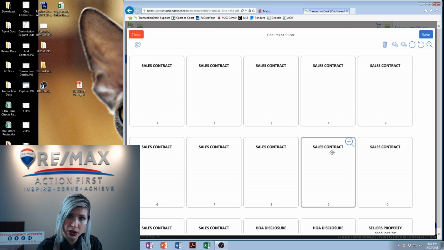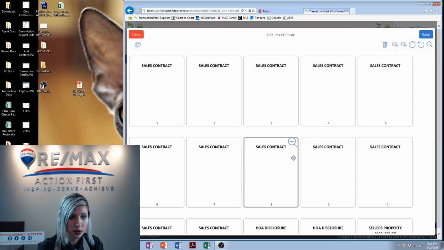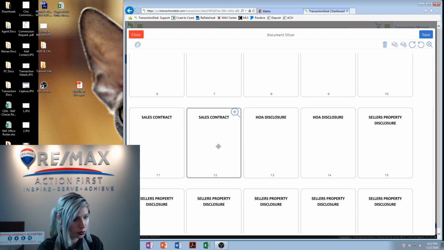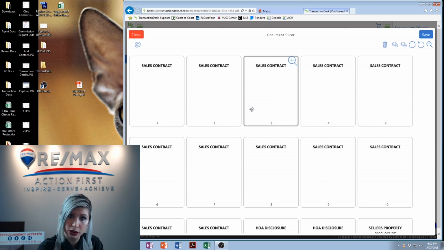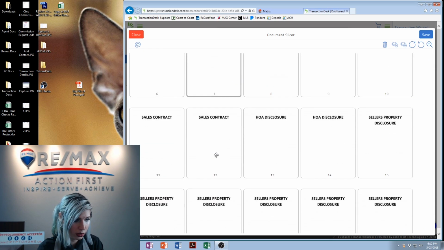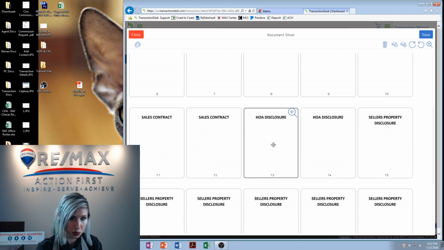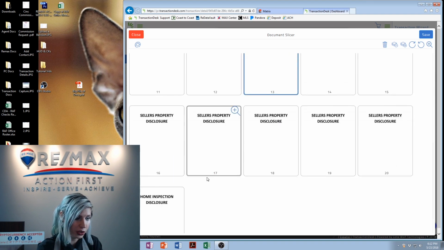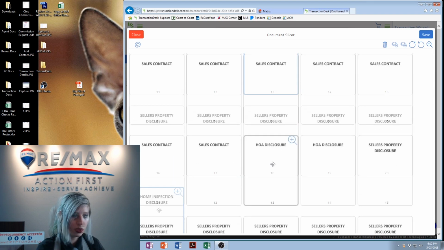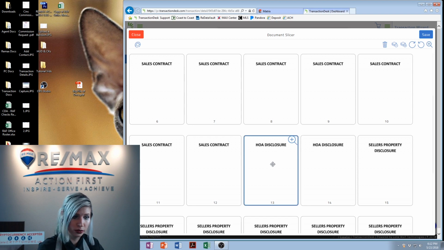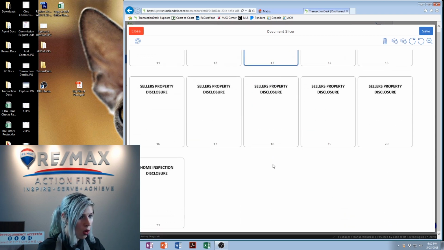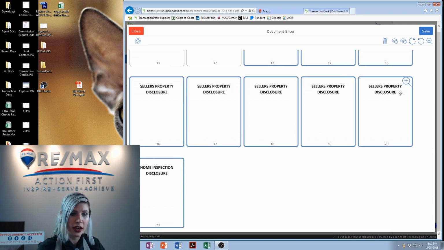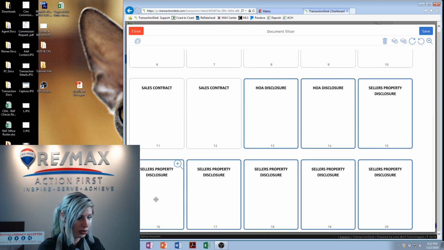What we do through this slice tool is we delete out all of the unnecessary pages. So if you want to do your sales contract, you'll see it's 12 pages. You can see each one, and you will delete everything 12 pages on. You can select the first one, hold the Shift key and select the last one, and it will highlight every single page in between.